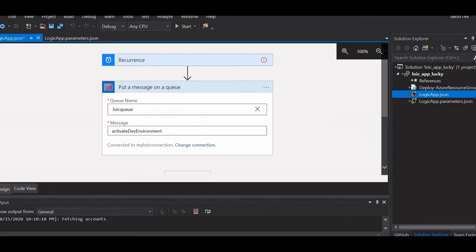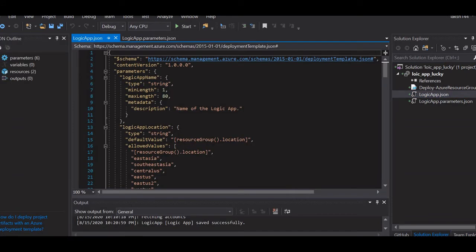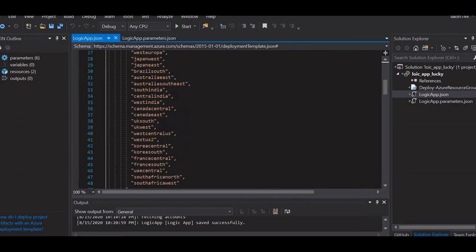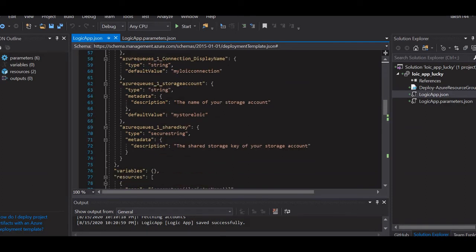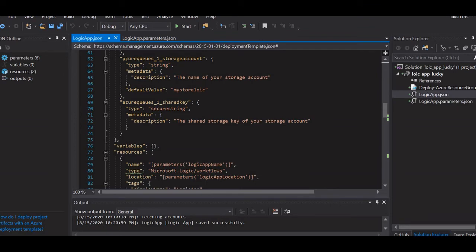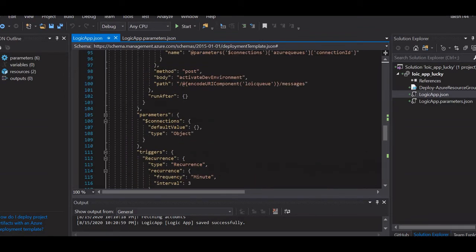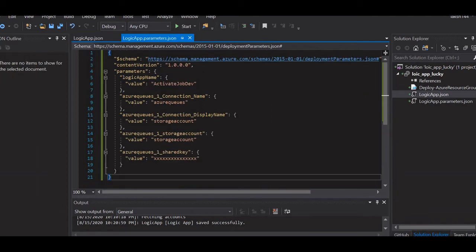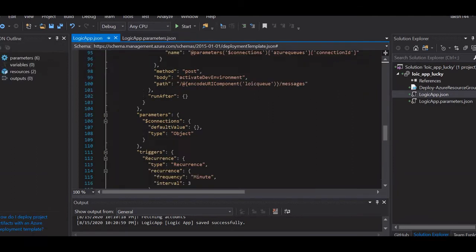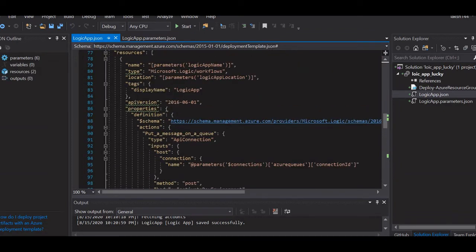Save this file, logic app designer, and this is the logic app.json file, ARM template basically. So it has taken the values. See, don't go much into ARM template, because I will be creating a separate video on how to create ARM templates. As of now, this is enough, and we try to build this solution locally.